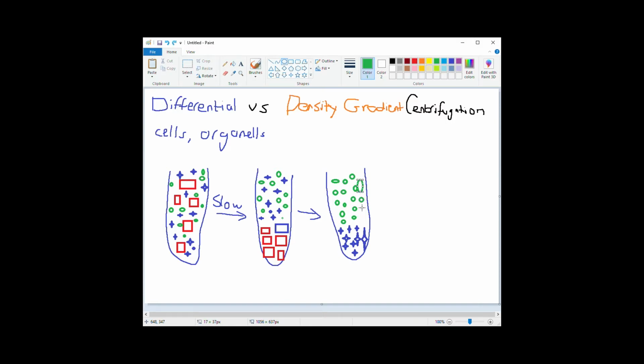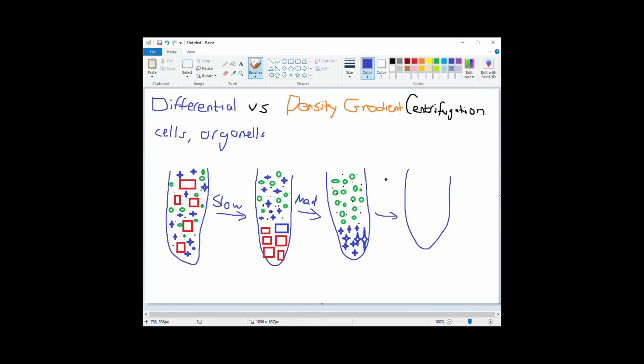So in fact I can make this apparent by, that's enough, if I just added for instance some black dots in here in the initial solution, and they'd still be here in this solution, and they'd still be in here as well. So if we wanted to spin this again at an even higher speed, say medium, we could spin this at a higher speed, and the green circles, the larger size particles, would go to the bottom, and everything else gets left behind.